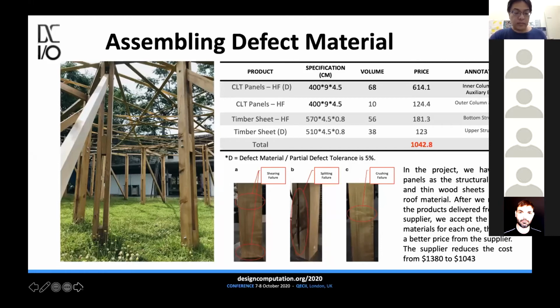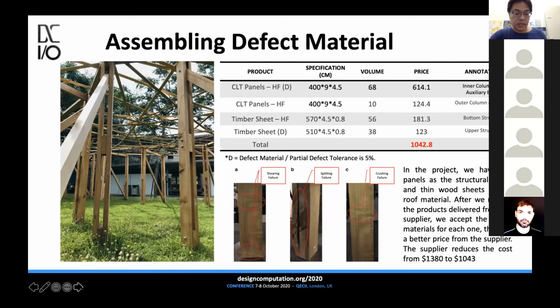When we received the supplier's material, we found shearing, splitting, and crushing failures. Fortunately, we can still use most of the defective material if we assemble it to meet structural behavior. After the optimal data pairing, we purchased 10 pieces of faultless CLT panels as primary structural columns and 68 elements of defective CLT panels as secondary structural material.